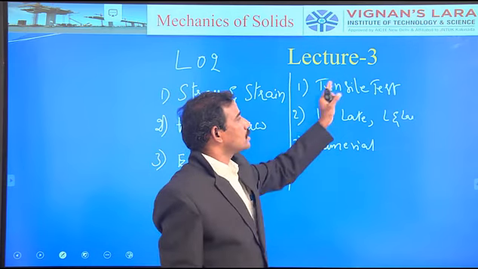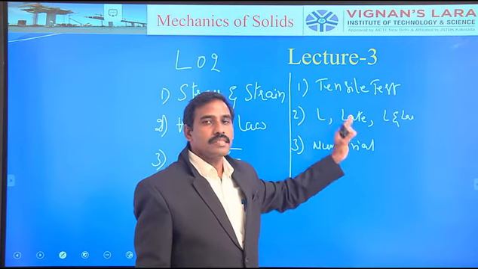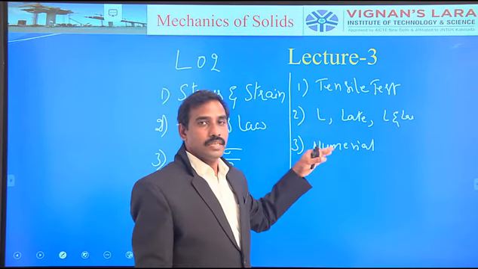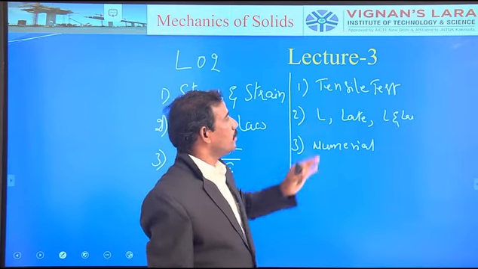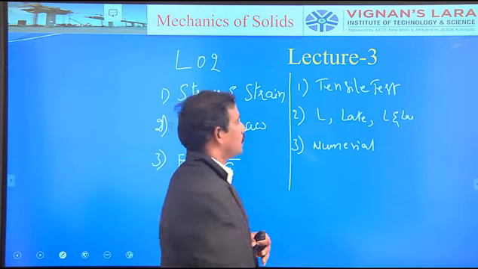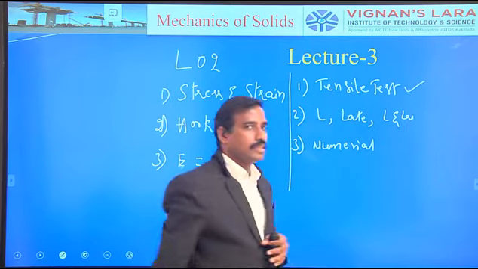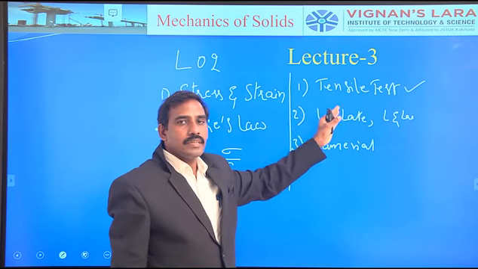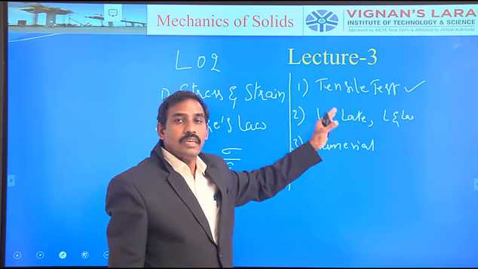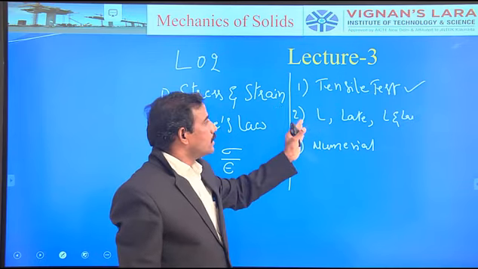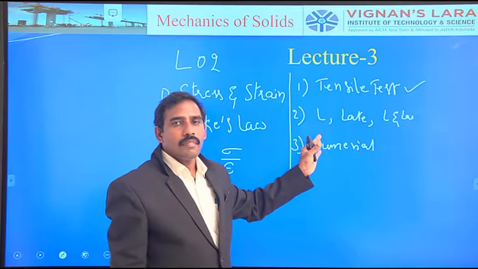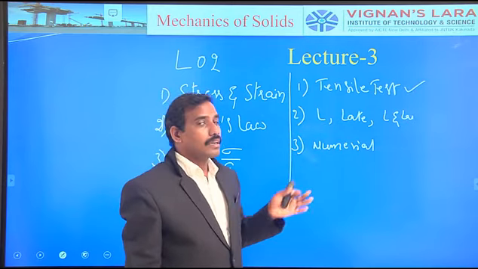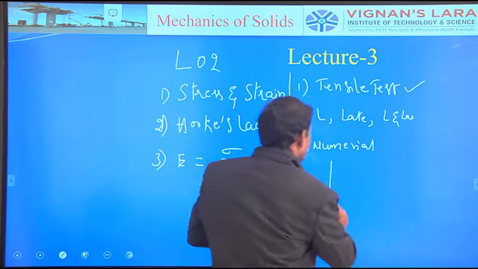Here we would like to study the behavior of a material subjected to an increased tensile load on a specimen by conducting an experiment and plotting the graph. So that is the first case. What we have to study today? We have to study the behavior of a material subjected to an increased tensile load by testing a specimen in a tensile testing machine and plotting the graph between the stress and strain.